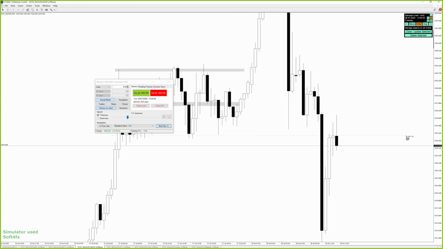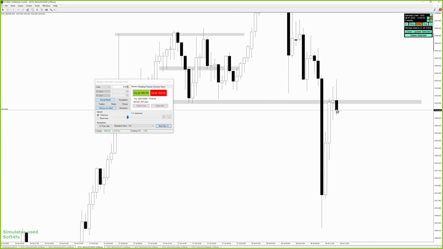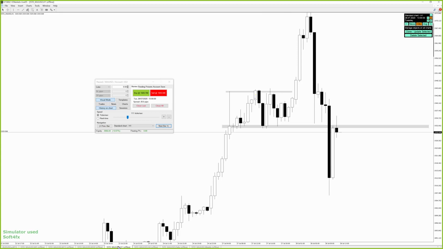Looking at the 30-minute, it seems like we are closing below support. 30-minute candle is closing bearish right over here. So I think a pretty good idea is that if the next 30-minute candle can break the low of the previous one, I think there's a very high possibility we can continue moving bearish at this point, right? If we break that low right over there. But if we don't break that low, if we respect that low, then I think there's a very high possibility that we can continue moving back up, right? Makes sense? I guess that makes sense.